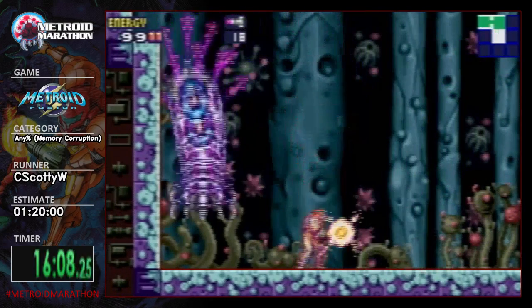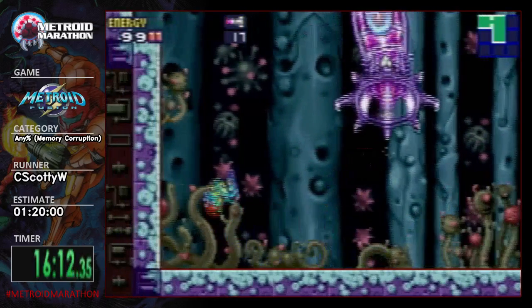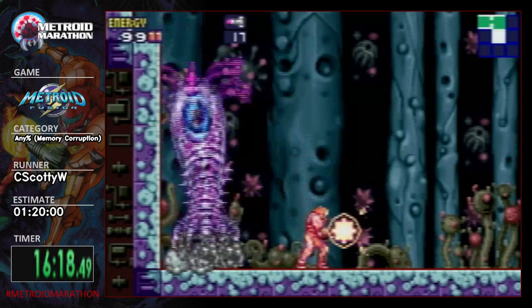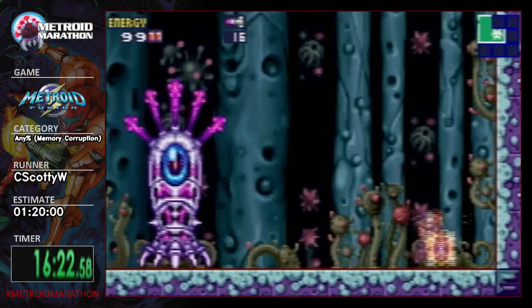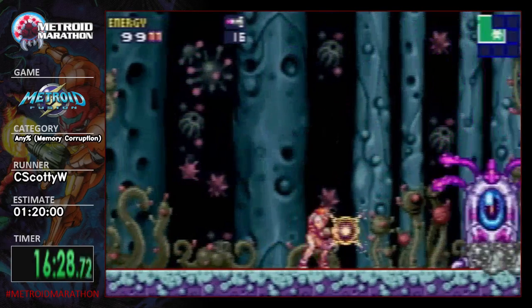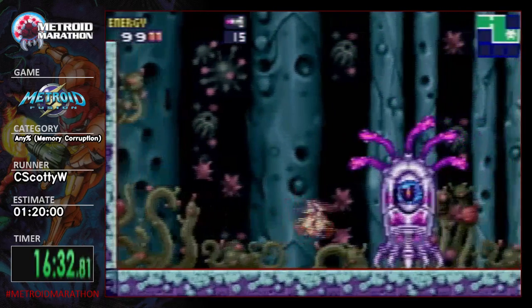Alright, so this is another one of the major RNG things. We can kill Idors in 1 shot now that we have the charge beam, but this thing is cool. Yeah, that was 2 jumps. Yep. You can get a maximum of 12 extra jumps. He's doing okay so far. 4, 5, 6. 6, okay, jumps. That's not bad. Not too bad.